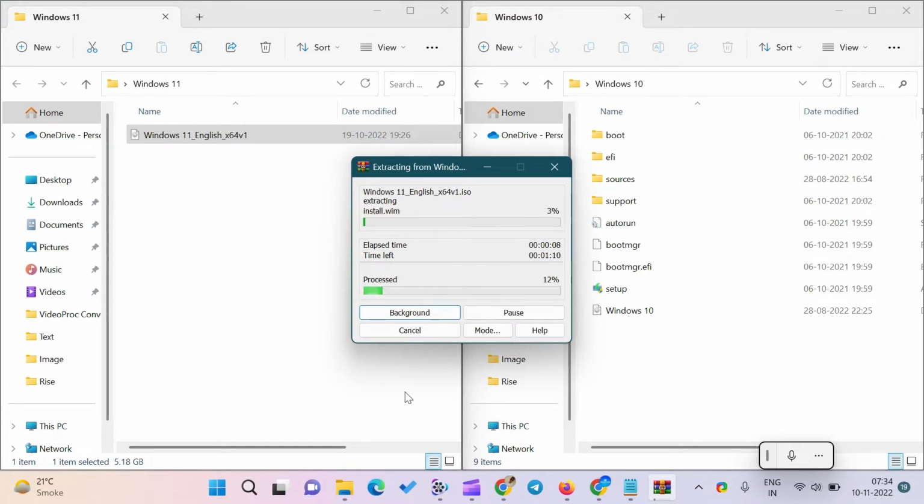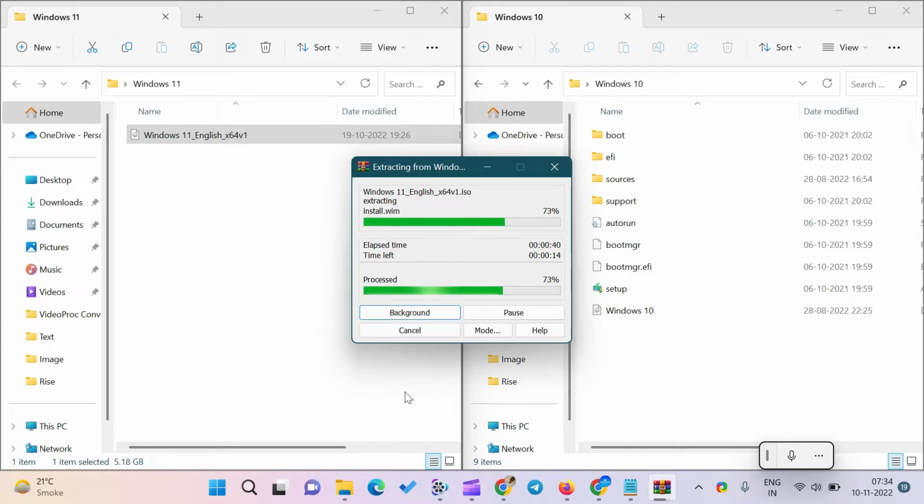Now download both ISO files, the Windows 10 ISO and the Windows 11 ISO. After that, extract both files into separate folders with the help of WinRAR. Keep both folders side by side by decreasing their size or dragging them. Now, press Ctrl+A on the keyboard in the Windows 10 source folder to select all files. After that, press and hold the Control key and click on the install.wim file to deselect it.